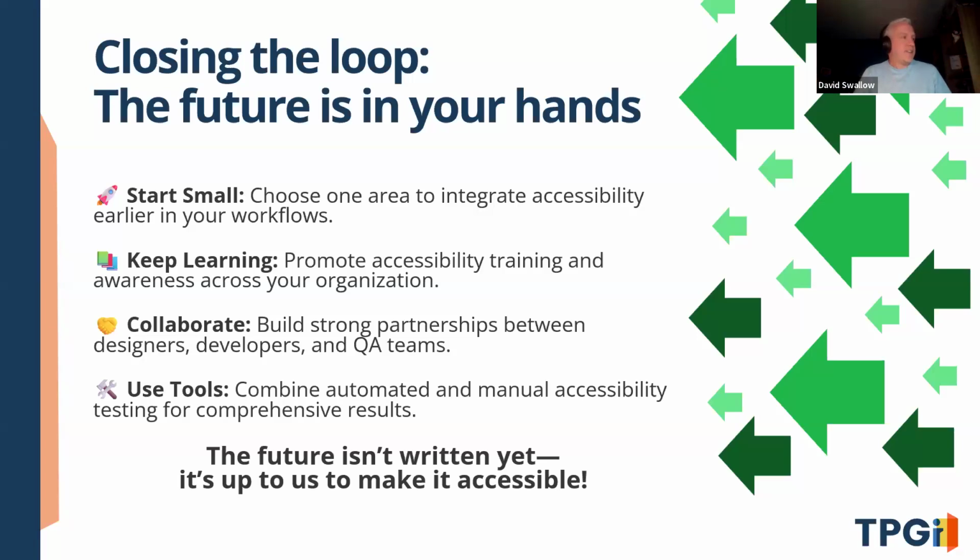So accessibility isn't just about compliance, it's about creating better products for everyone. So start early, build habits, and watch the ripple effect of your efforts grow. So create your own accessibility ripple effects. And to end on a cheesy but hopeful note, the future isn't written yet. It's up to us to make it accessible.